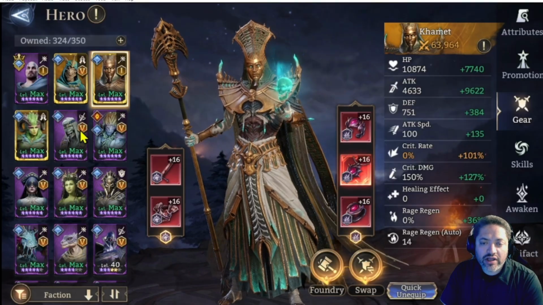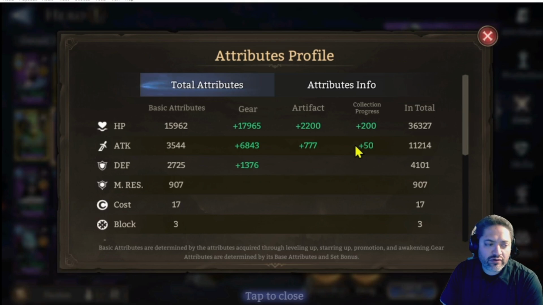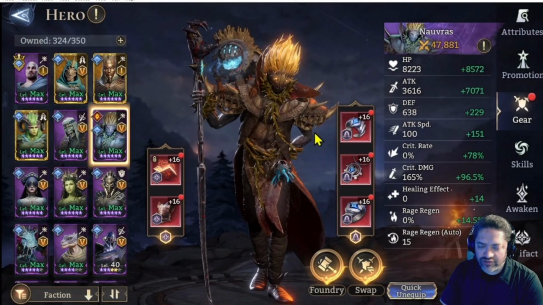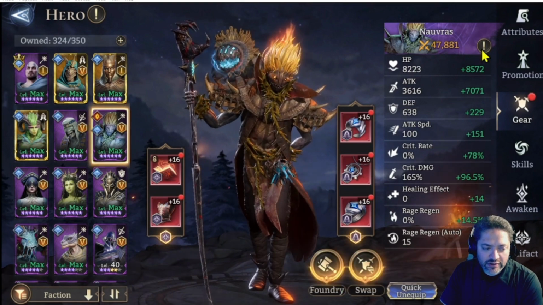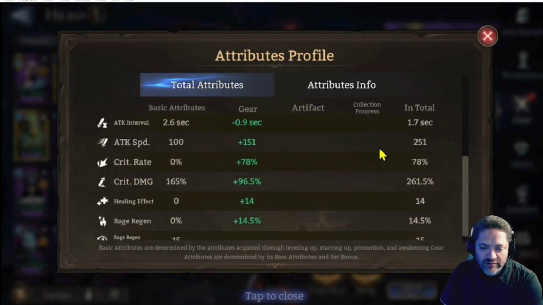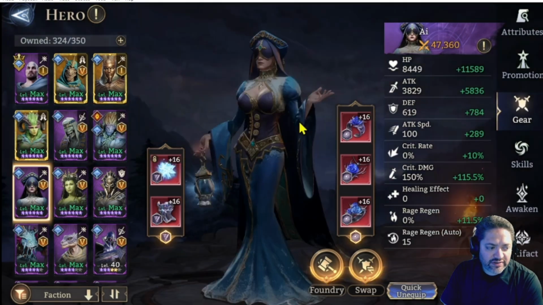My goal here was just to use sets that I think are really accessible to people. If you have your Ageless and your Warlords, Infernos, use them. I just wanted to keep this example really simple, something that some people could shoot for. You see him, Nabras, 13,251 speed, 261.5 critical damage, just to get us some damage here.